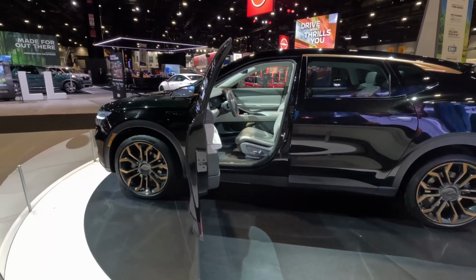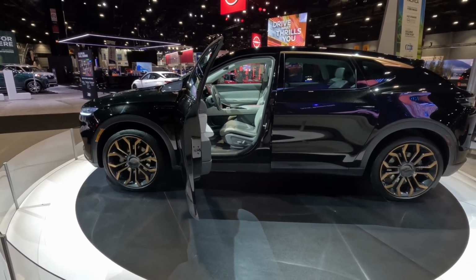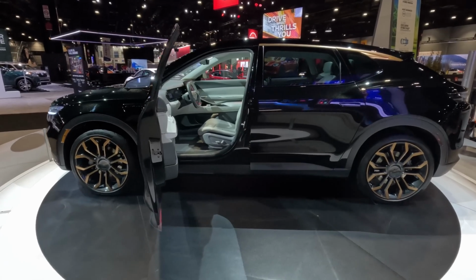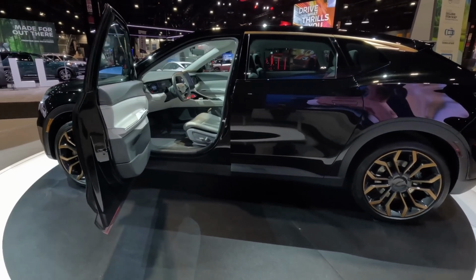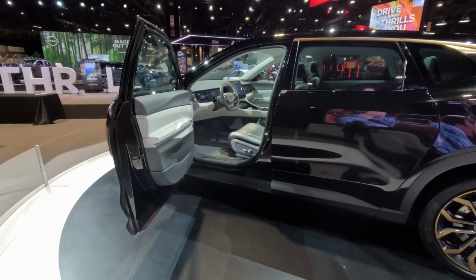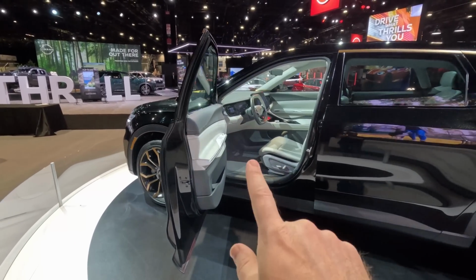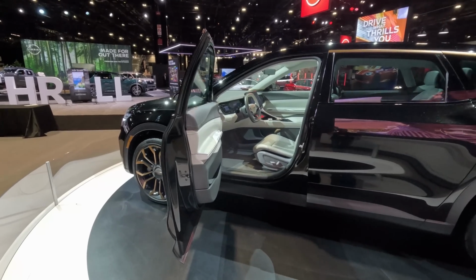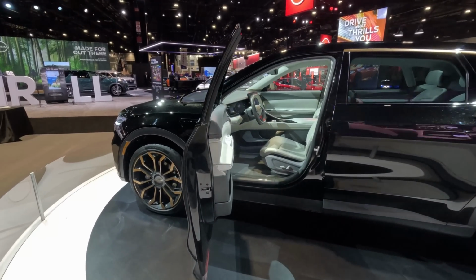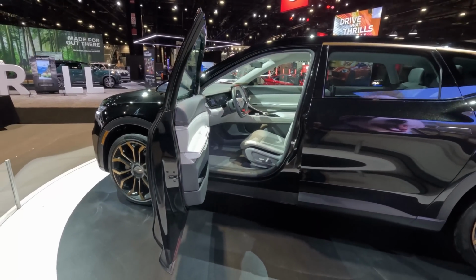So we'll pan back out. With electric vehicles, you can push the wheels out to the corners, really giving more space to the occupants inside and making sure there's plenty of room for people. You can have a flat load floor, and you can do stuff like this right here with the tunnel in between the front two passengers. So you've got this bridge-like center console, but a large storage cubby underneath.